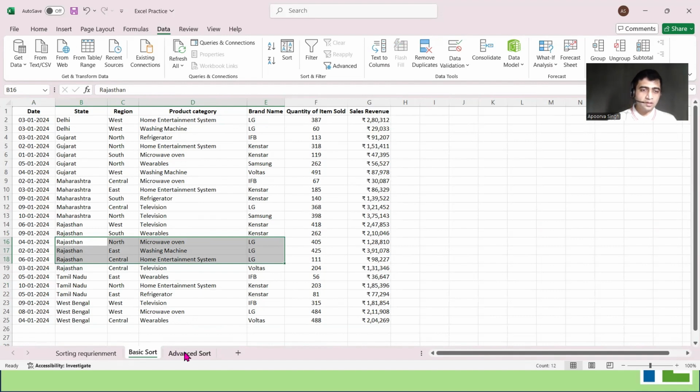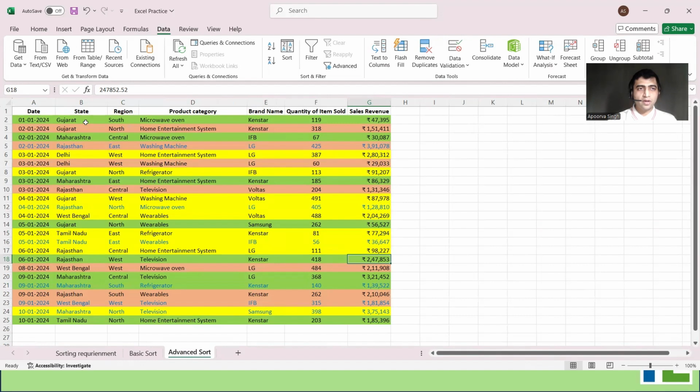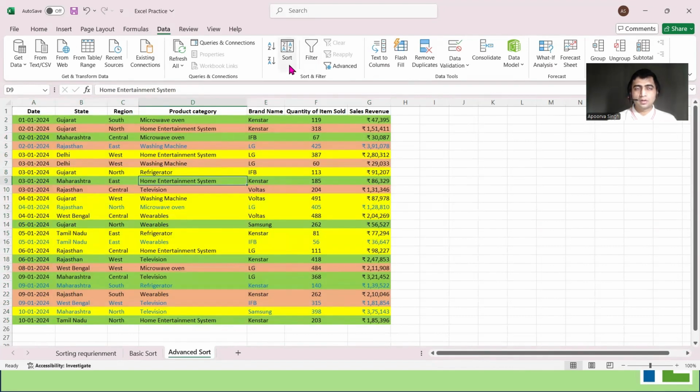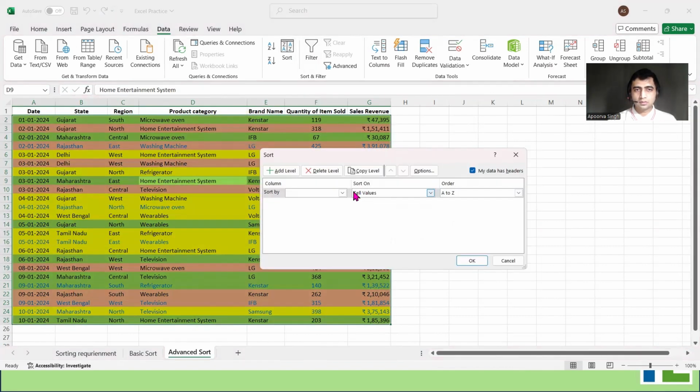I have created another exercise tab for you where I wanted to show you how the sorting can be done with respect to format. What I can do is select the data, or rather just click anywhere in the data and press the sort button.